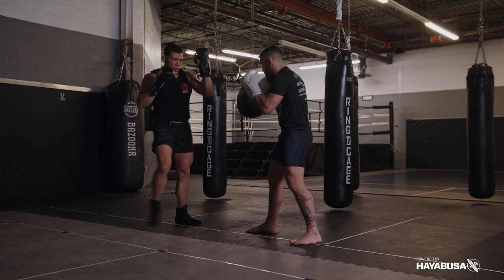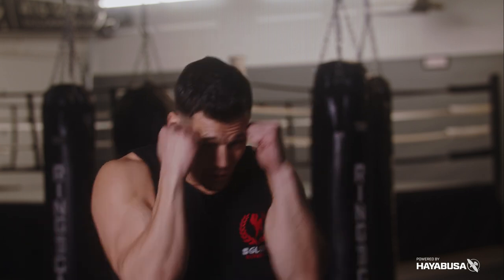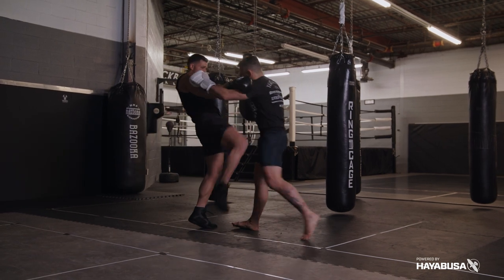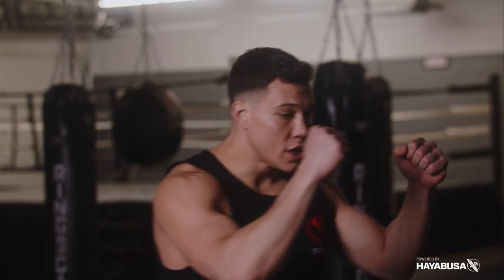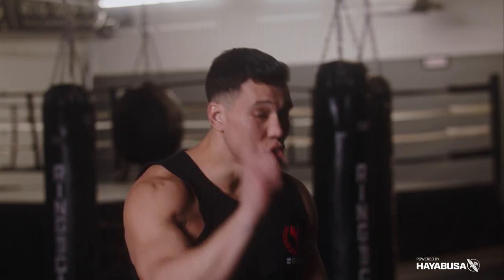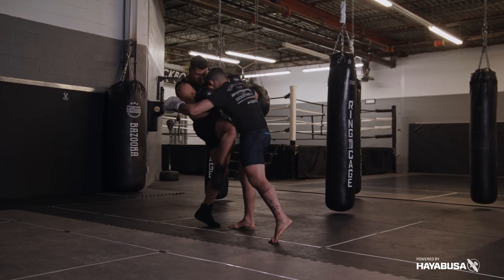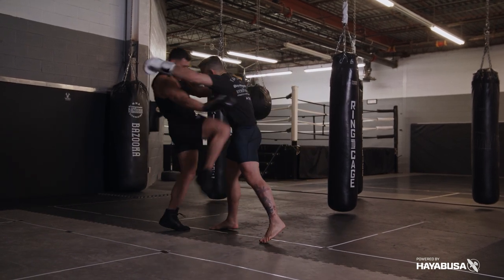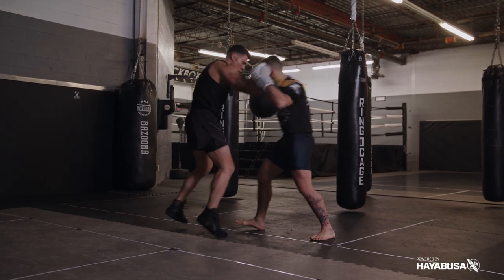With the boxer's hands pinned it's hard for them to open up if you're constantly hitting off the guard. The shell sets up knees beautifully — the boxer eventually has to blast up and open out of the shell, so you can time knees as they go to open up. Be very careful with this though: you have to time it well. If you throw a knee as someone throws a big power punch, your hands come down and you eat that shot — too dangerous. I like to force a jumping knee going forward to jam the punches. Knees are effective if used properly versus a boxer, but be cautious that the counter to a knee is a big bombing punch.